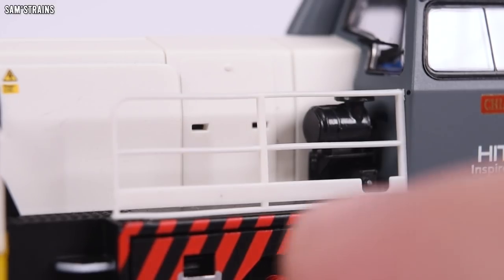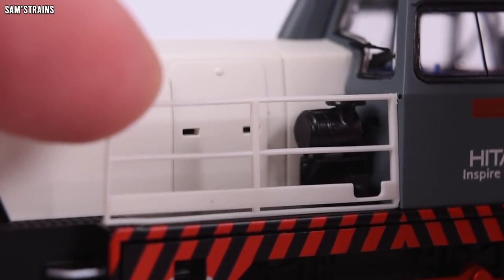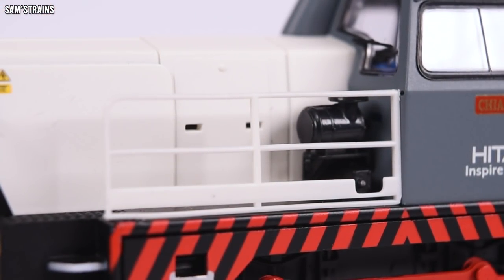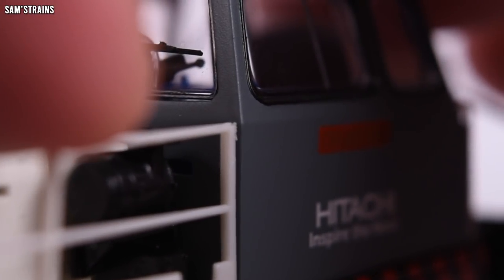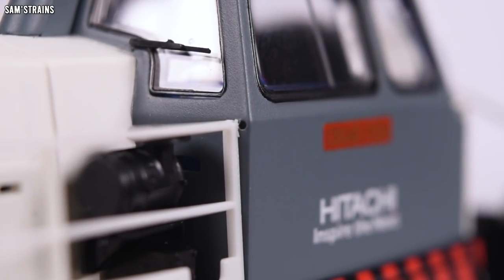The side panels on this are not actually panels — they're sort of like a metal fence. And unfortunately these are not made of metal; they're an incredibly flimsy plastic. The really disappointing part is that there are locating holes on the side of the body, obviously designed for the old panels to fit into. But these really weak fences have not been designed to use those holes, which is really bizarre. The fences don't sit straight because they're so flimsy and you can see the locating holes anyway — another strange design choice.